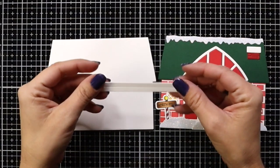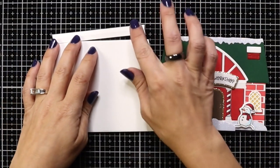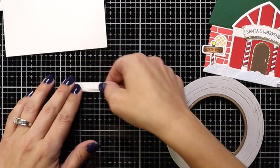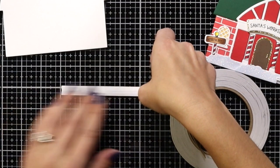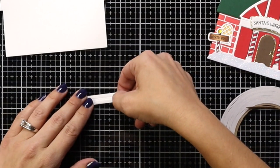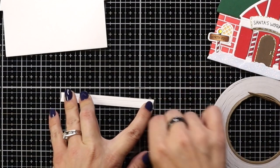Now to assemble our card and turn this into a card, you're going to need that small piece that we die cut earlier. It has a score line in the middle. So I'm going to take some thin score tape and I'm going to run it along one of the edges, and then I'll make sure to push down really well to have it adhere to the paper. Now this second piece, I should have waited to add the second piece. I actually don't need to add it right here, and you'll see that in just a moment. So I do have an oops in here, but I make it work.